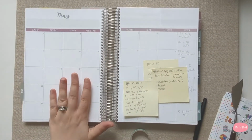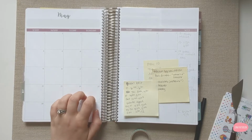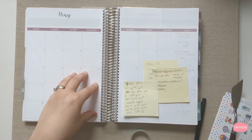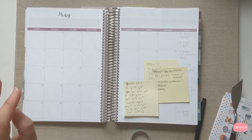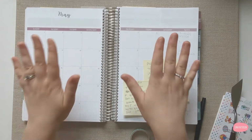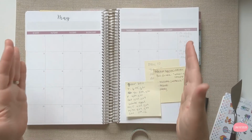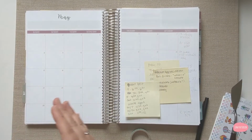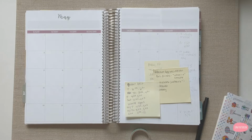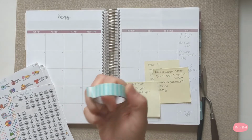This is what I've been using as a motherboard or mothership, whatever you call it, the landing base. Somebody else said, I think it was Cindy from Llama Letters, that this is the lifeblood of her planning system. She doesn't use this planner, but she referred to her main planner as the lifeblood. And I was like, yes, that's what I'm talking about. So this is the lifeblood planner for my life. And then I have other little ones, as you saw, that just help me stay productive on my other days and other tasks.